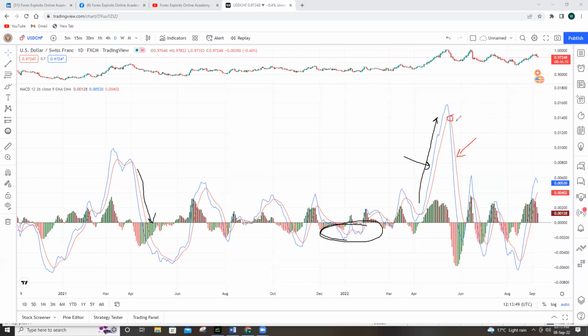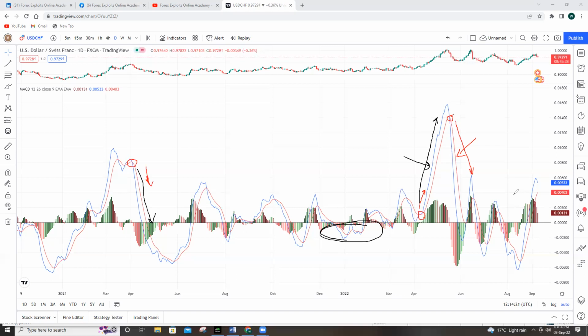This crossover is a confirmation that that move to the bottom side is a good one, or it's already confirmed. You see this crossover here? This is also an extra confidence that this movement down is confirmed. Look at the crossover here. That's also a signal that the movement to the top side is confirmed. So the signal line, we basically use as extra confidence.